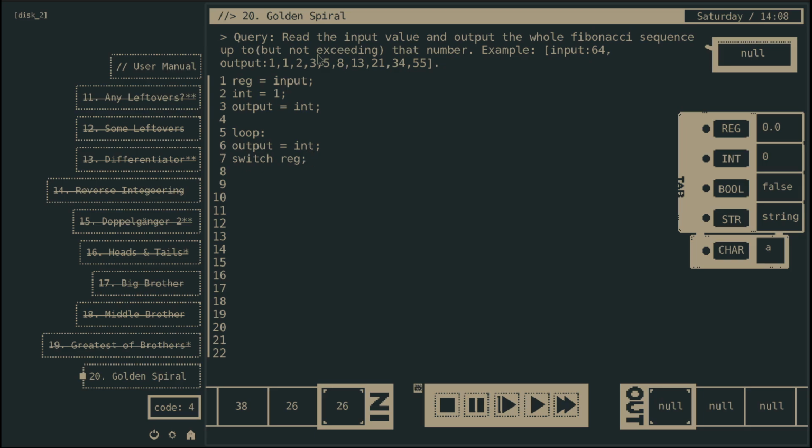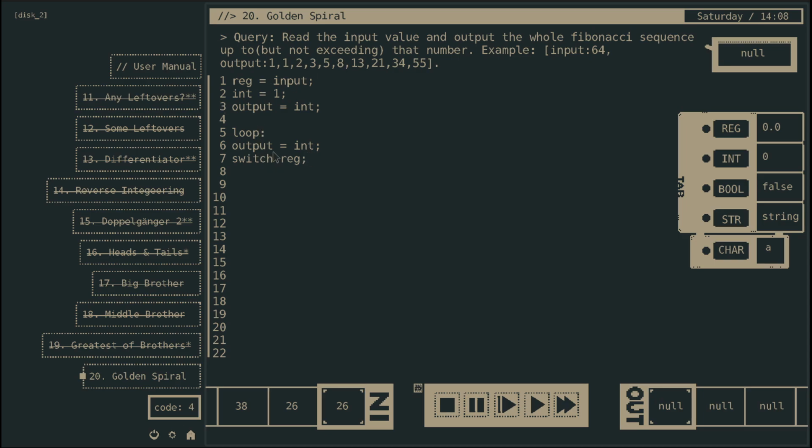Because we need 3 variables, effectively. Because we need to keep the current number, the previous number, and then the max number. Because you make the Fibonacci sequence by adding the previous number to the current number. So you always just start off with an extra 1, because then you need the 1 plus the current number 1 to make 2, then 1 plus 2 equals 3, 2 plus 3, 5, so on and so forth. But then we need a third variable to compare to at the end of the day. So I'm thinking we switch the reg so that we have that backed up.